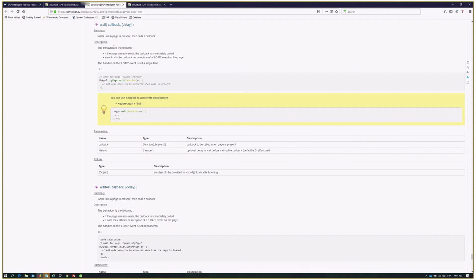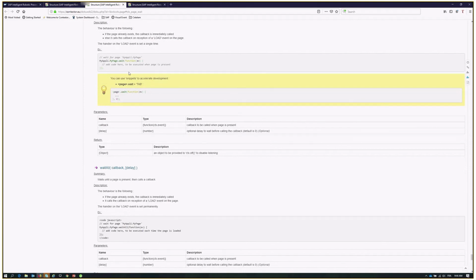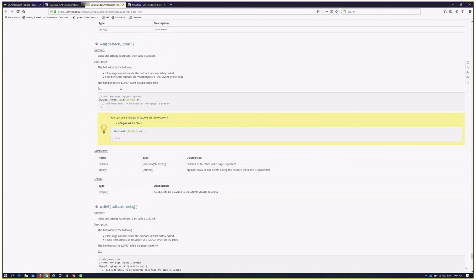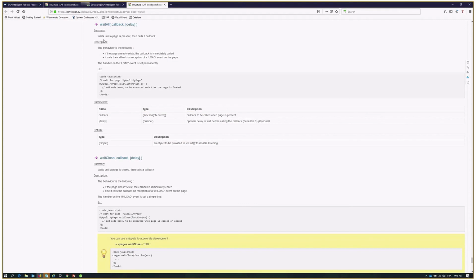So the wait, okay, the callback will be executed if the page is present or when the page is loaded. So there is only one call to your callback. If you use wait all, it waits until a page is present, then calls a callback.